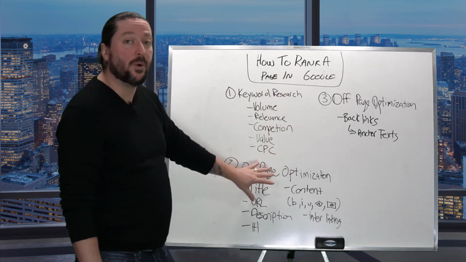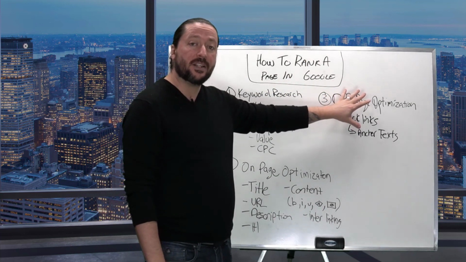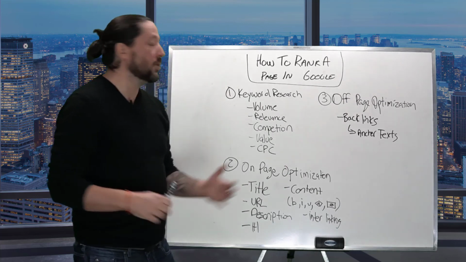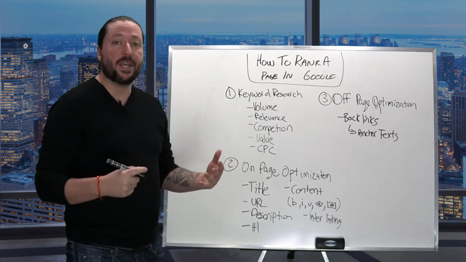If you can't get to where you want to go in Google by the time you're here, then you're going to have to learn about backlinks in order to push you all the way up into the top 3 in Google. So that's going to be it. That's the 3 core fundamentals of how to rank a page in Google.